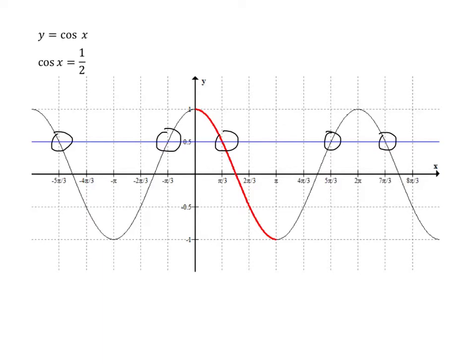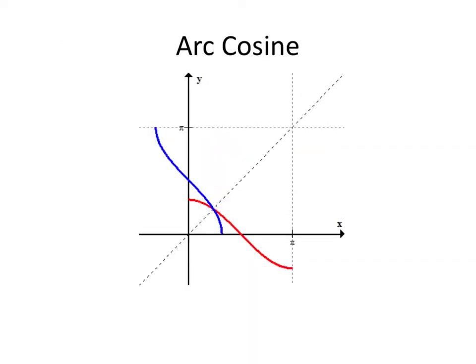What we're going to do, though, is we're going to restrict this domain. The domain is all of the x values, and we're going to restrict it to start at 0 and end at pi. The reason that we're doing this is because it will then generate what's called a one-to-one function, meaning that only one x value corresponds to each y value. Otherwise, we have many x values that correspond to the y value, for example, of 0.5. That graph that was shown in red, right here, that's our cosine graph between 0 and pi. So that is applying the restriction on the domain.